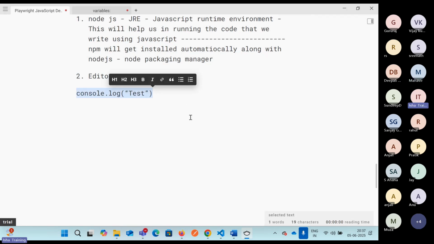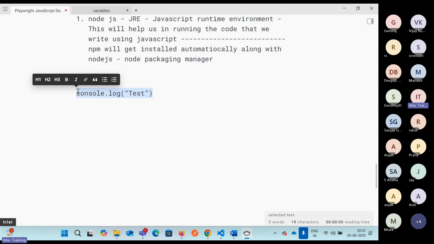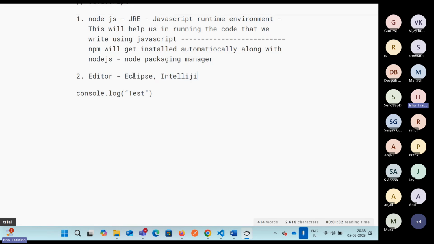This is also an editor where we can write something and store something. But how does this editor understand that we have written the code using JavaScript, TypeScript, Java, Python, or any other language? This editor will not be able to understand, right? So we require an editor that understands the language we have written in. There are different editors available in the market, starting with a basic one, which is Eclipse. We have IntelliJ. We have Visual Studio Code, with the short form VS Code, which has been developed by Microsoft. Playwright has also been developed by Microsoft. And we have another one, which is Cursor as well.